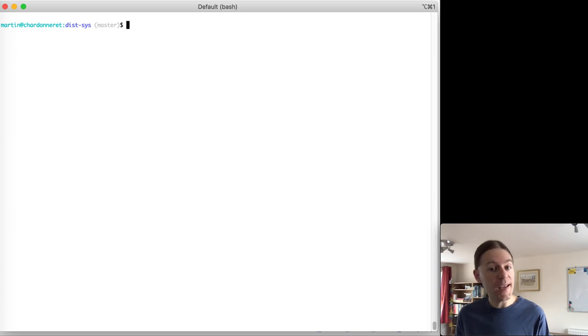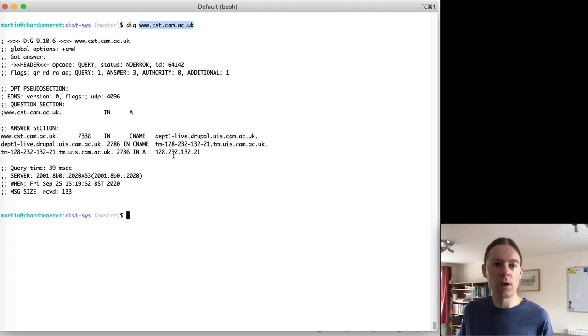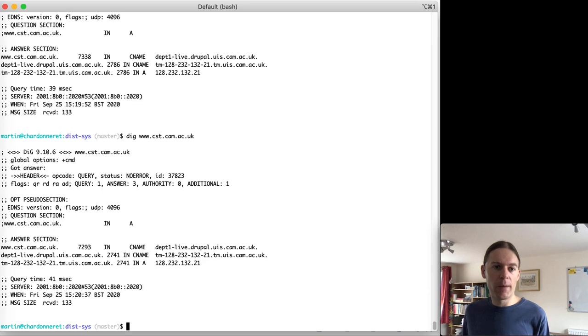So I'll give one concrete example of this. We could use DNS, the DNS system for resolving domain names to IP addresses. I'm going to query the computer lab website here and it's going to give me back the IP address of that website. And if you look at this answer here, you can see in the second column there are these numbers. And these numbers are the time to live in seconds of these records. So what this means is that you're allowed to cache the results of this DNS query for a certain period of time. Here's 7,000 seconds. So that's about two hours or something like that. The results are allowed to be cached, but then after that time has elapsed, we need to refresh the query and we need to rerun the query in order to get fresh data so that if somebody wants to change the DNS record, then it will eventually propagate to everywhere. I can now actually rerun this a couple of seconds later and see that now 7,338 has gone down to 7,293 because that number of seconds has elapsed while I was talking right now.